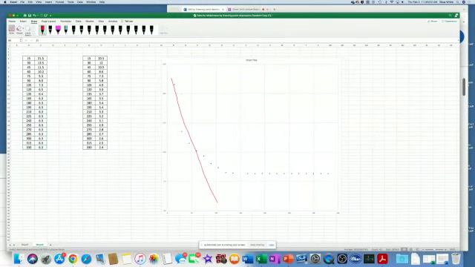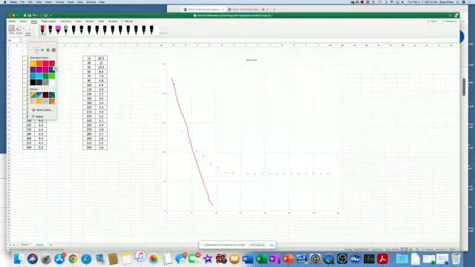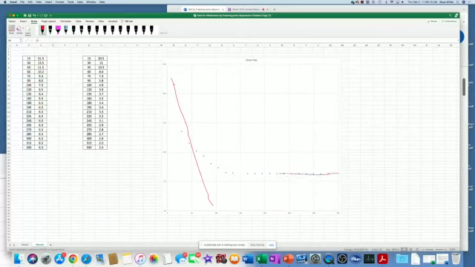Okay, maybe not that way, but the best fit line for the first few data sets is going to be something like this. And then for the last few data sets, can y'all see? It's going to look like this. It's going to be a lot straighter. And then where these intersect, this is your freezing point. So you're going to read this number over here, whatever this is. That's what I'm trying to do.